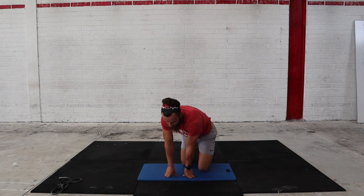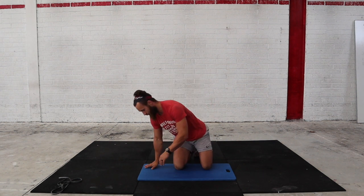Okay, we're going to flick over and we're going to get into some cat-cows. We're going to go for 20 reps. It's going to take you a minute or so to get through them. Pause in each position for a second, just trying to breathe so that you stay nice and relaxed.